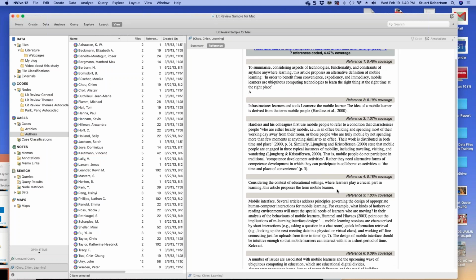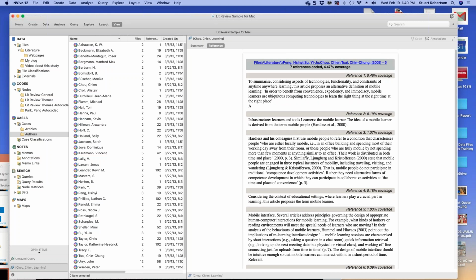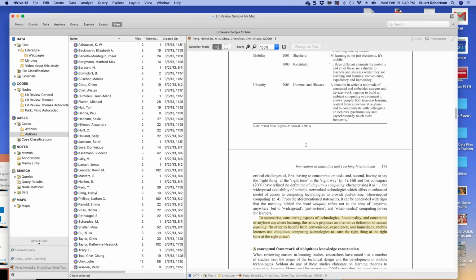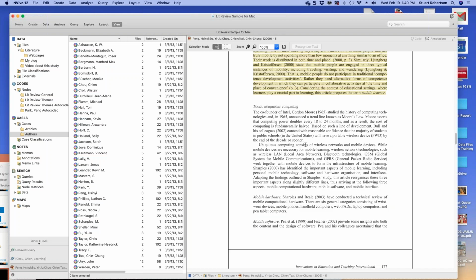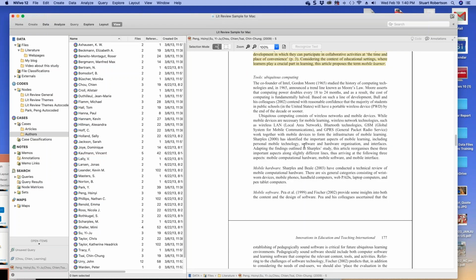And everything is right there for me, and I am linked right back to the source, and then I can see what has been coded within the context of the full article. This is where the power is, because I can quickly see a collection of different quotes from different articles in one place, and then move back right into full context.